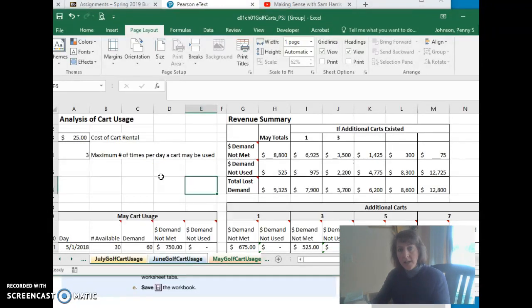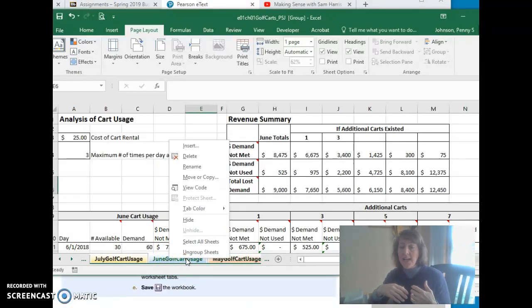As we continued on in chapter 1, then we needed to stop this. We needed to work in individual worksheets. So at the point where I'm ready to stop working in multiple worksheets, I can right-click on any one of the worksheet names and choose Ungroup. It's here somewhere. There it is, Ungroup Sheets.